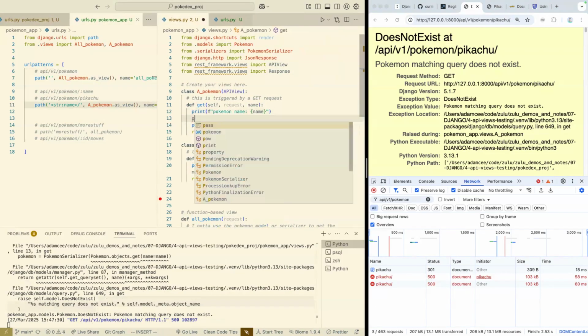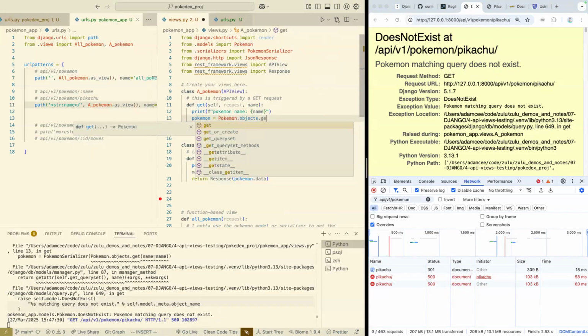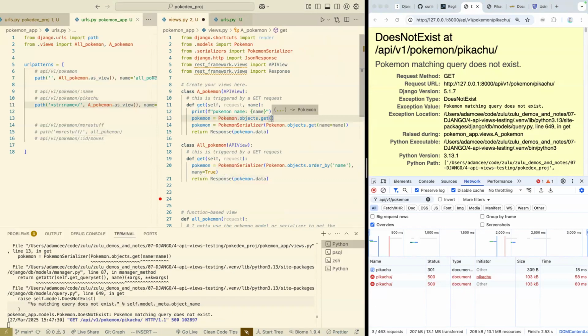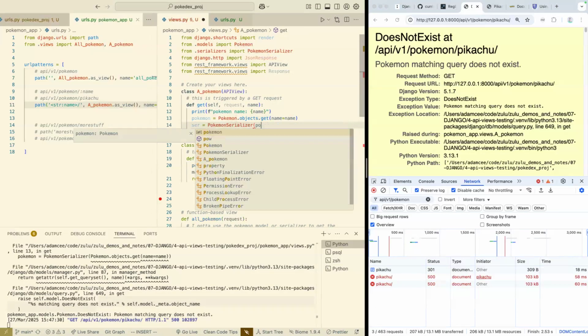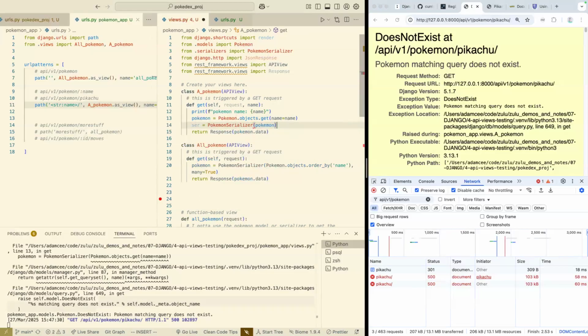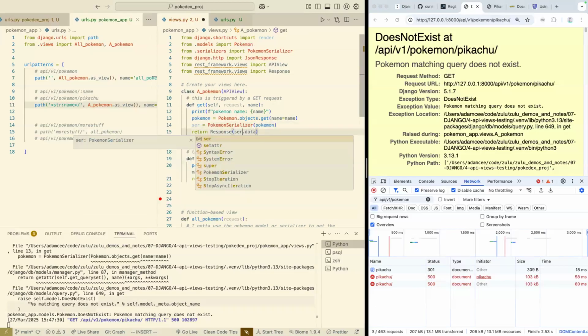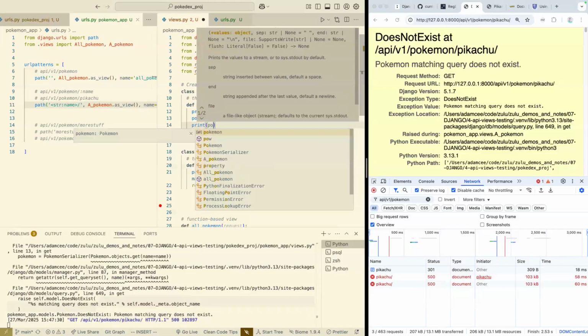So let's do Pokemon equals Pokemon objects get name equals name, and we'll call this serialized, and we'll pass in the Pokemon, and we'll print out our Pokemon.